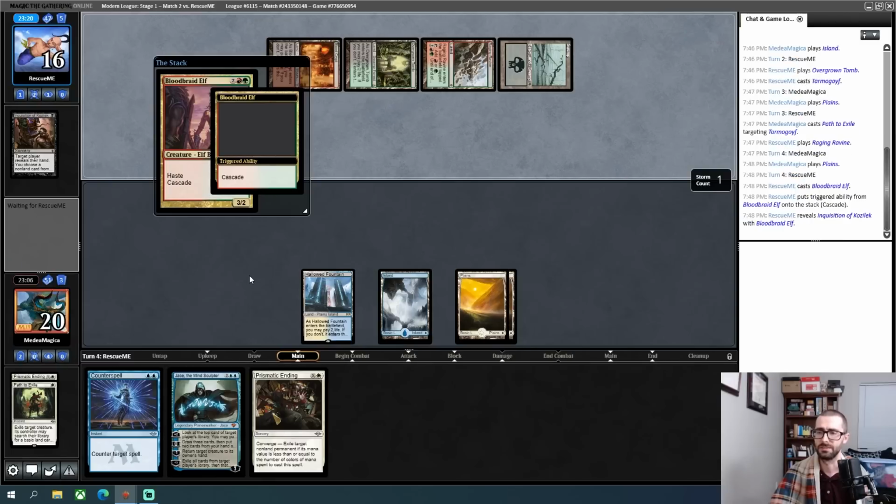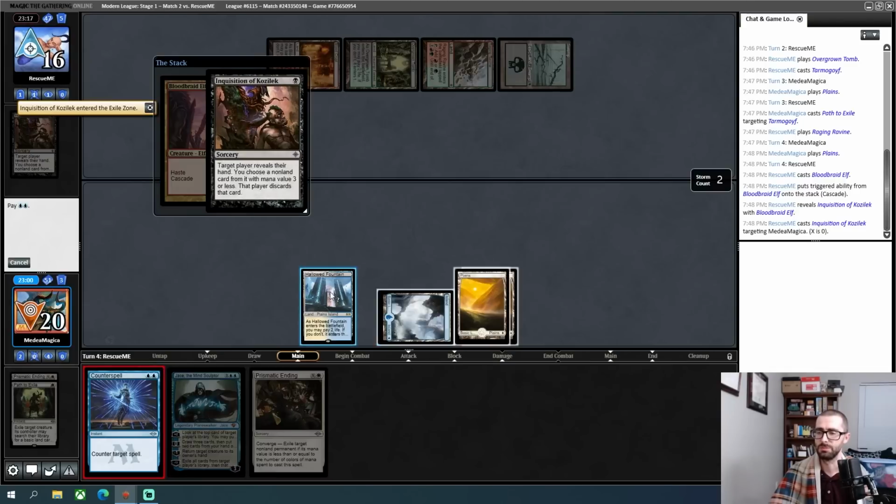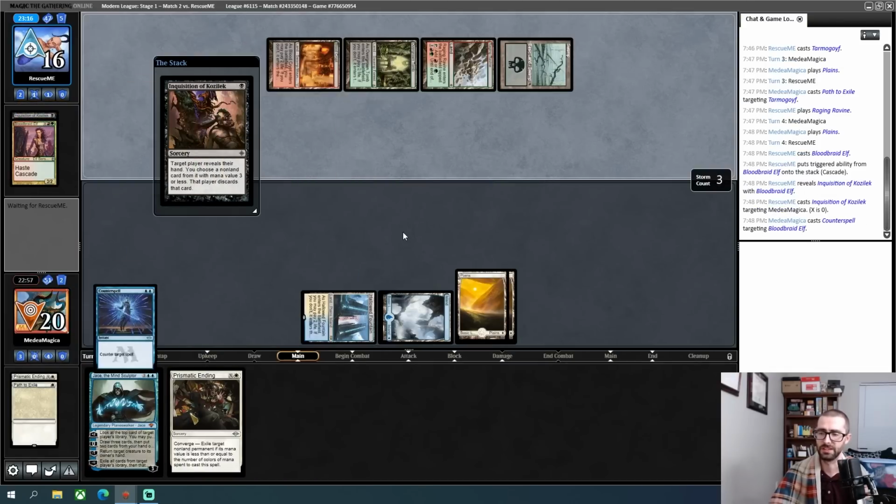Yeah. Alright. Let's see what this other side is. An Inquisition. Yeah. I probably just need to keep this body out of play. And my opponent's going to take the Prismatic Ending. And I'm going to play Jace and hope that they don't have another land.